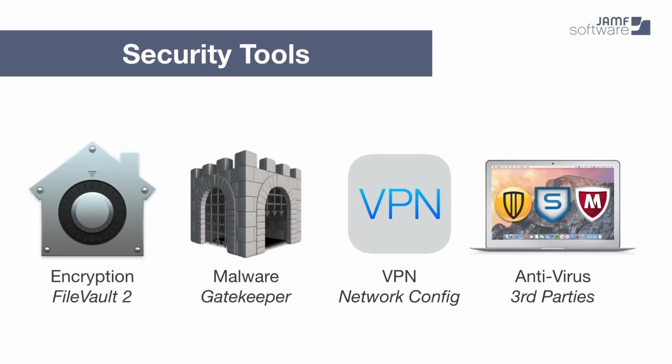When it comes to security tools, Apple has a lot of security tools built right in. If you're looking to do encryption, you want to use FileVault 2, which again the Casper Suite can help you manage. If you want to keep track of malware, Apple has something called Gatekeeper, which limits where you can get apps from. Apple requires third-party developers to get signed by Apple, and again, that's a setting you can manage in the Casper Suite. You want to consider VPN, and Apple has built all the different VPN profiles right into the network configuration tab in System Preferences, so you can plug in any sort of VPN settings that you're currently using.